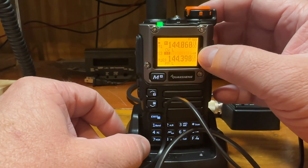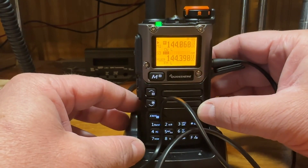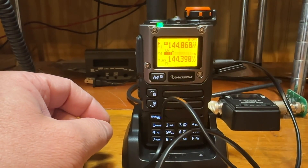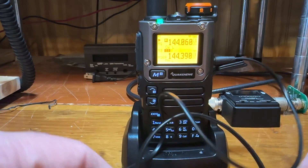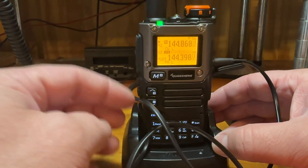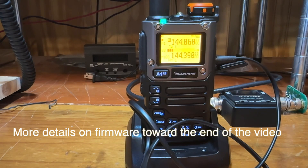What piqued my interest was the ability to put new firmware in it and basically change the radio's functions to do all sorts of different things. There are several different firmwares out there now. The one firmware that particularly caught my eye was one that allowed me to do CW, and it has a built-in keyer so I could run it with my iambic key. The firmware I'm using right now is from KD8CEC, version 0.3C.